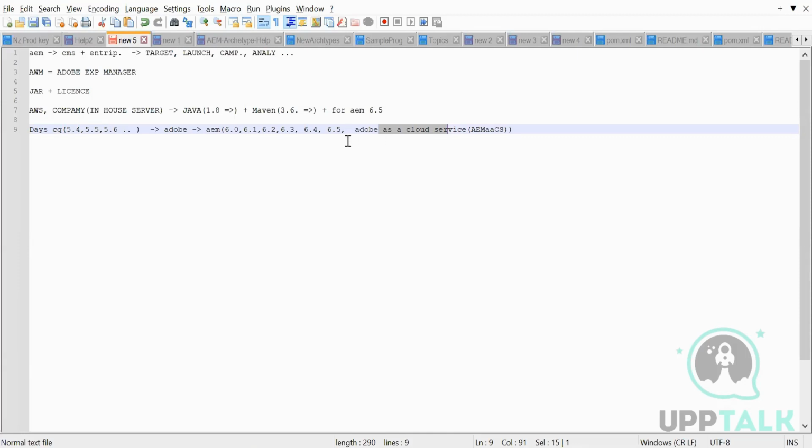It's not that you just do your coding on your local hard disk, on your local laptop, and push your code into the Git repository. And that Git repository is also within Adobe as a cloud service. So you will push your code into Adobe's Git. Within that pipeline, you provide that, okay, this is the Adobe's Git repository, and this is the branch where I have pushed the code, and it will further build your code.